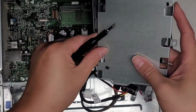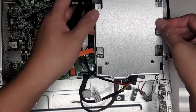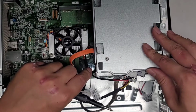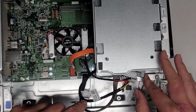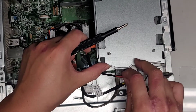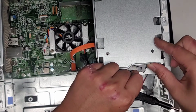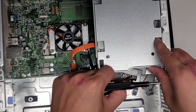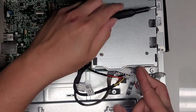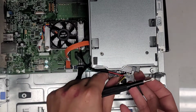Okay, it looks like it's holding. So it does have to kind of swing over quite a bit. But it looks like this works. I'm going to slide that over. You can see this cable can reach, and we can kind of like swing it out a little. Okay, so it looks like that will work. And then, ooh, if I pull it far enough, maybe I can get a second screw in. Barely. No, not really. Okay, I thought maybe I could fit a screw over there, but it looks like no, that's not going to happen.